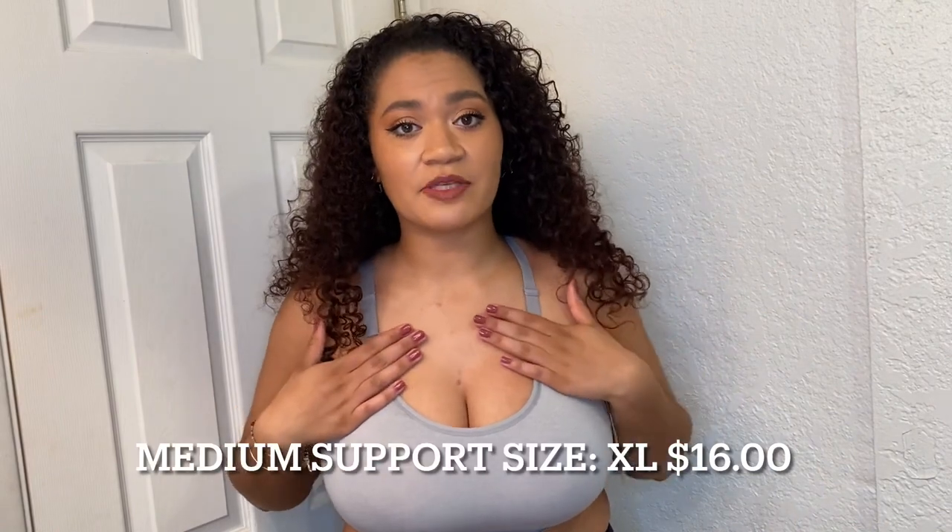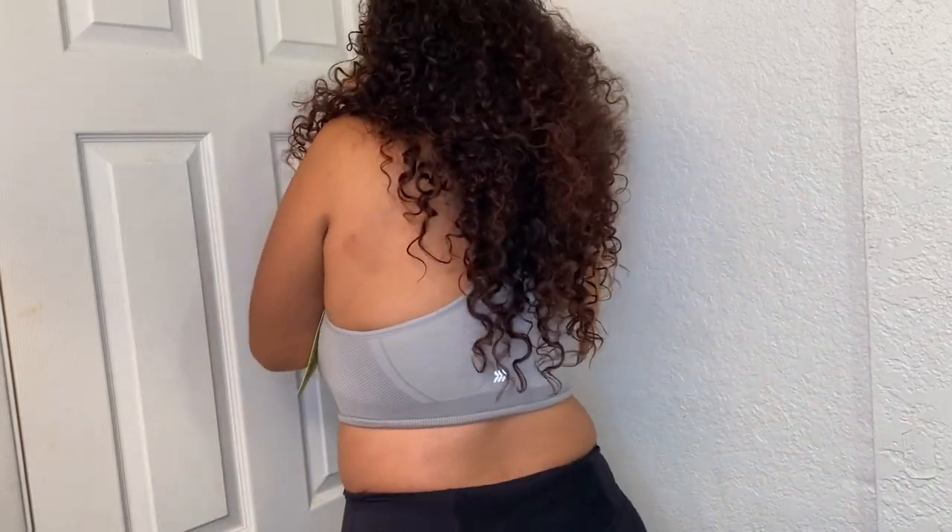This is the second medium support sports bra that I got, and they absolutely labeled this wrong — this is not medium support and it's awful. You can see in the back that it's rolling up and I just put this on, I haven't done any adjusting or anything like that. This is the one where I was at the store and it was comically small — like I was thinking, oh it might be for children, and I wouldn't be surprised.